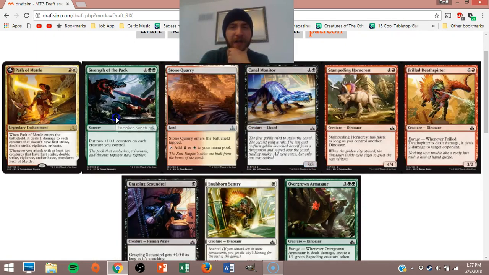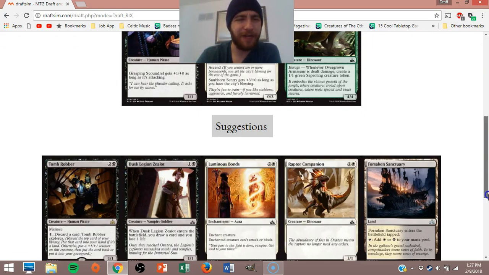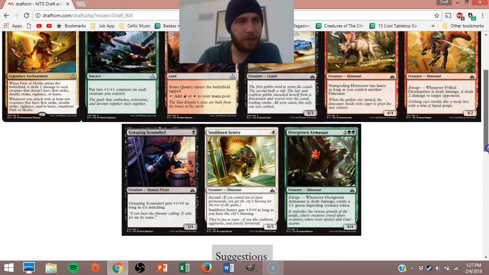Vampire Revenant is fine, and I do like the card. Ooh, I'm glad we took that, though. Path of Metal is an interesting one. I've seen it be good. It was good against me, but my deck was not that great to begin with.